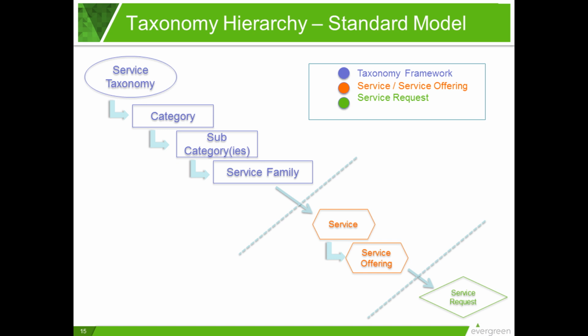A taxonomy can have as many levels as makes sense in any given section of the framework. One area may only have 2 levels of classification, while another may require 5. The guiding principle is customer-centric. What is the way the customer would expect to see it? As a general rule of thumb, if any area exceeds 7 or 8 items, it makes sense to further refine with another level, as the number of choices becomes too large to easily understand.